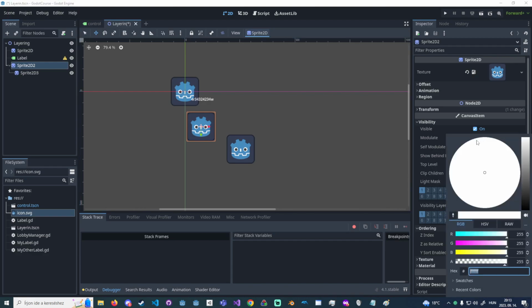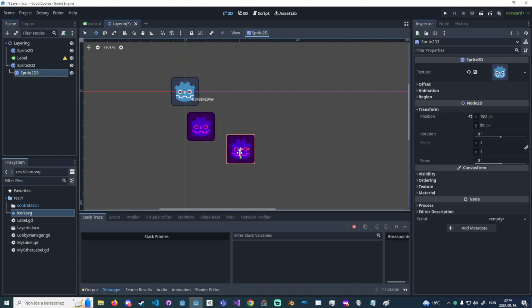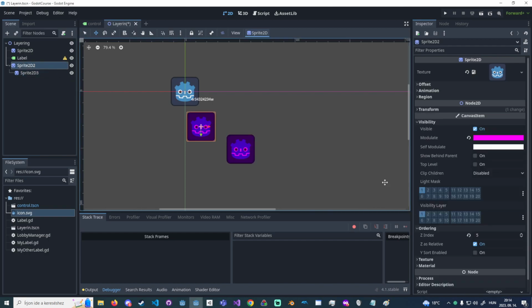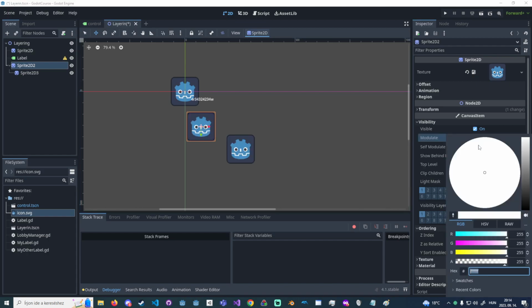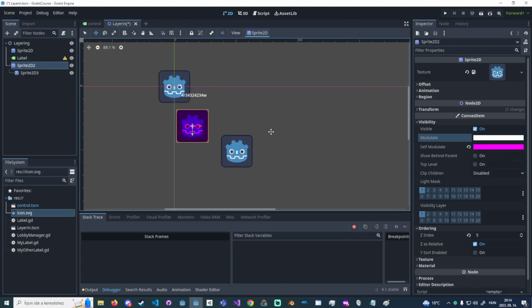So let's start setting this variable. If I set it to this bluish purplish color, you can see that the child also got that. It inherited it, you could say. But if I set this one, only the parent is affected, right?